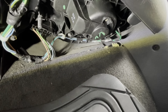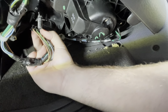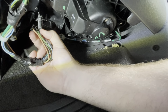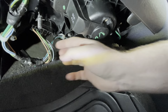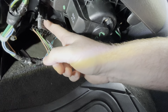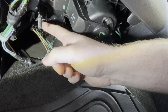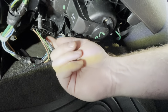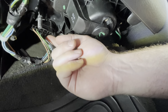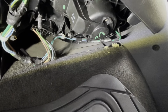To disconnect the blower motor resistor connector, there is a locking tab up on the back side here that you have to release. This one's actually pretty stubborn, but I already know from checking this car out previously that this connector is melted to the body of the blower motor resistor. So I'm not gonna bother trying to disconnect it right now. Instead, I think there's one or two screws up in there that hold the blower motor resistor in place. So I'll do that, pull it down, and then we can get a closer look at it.